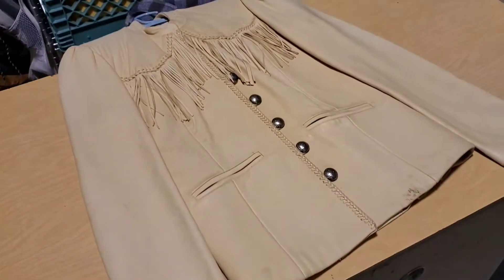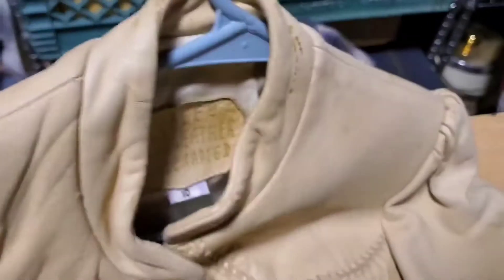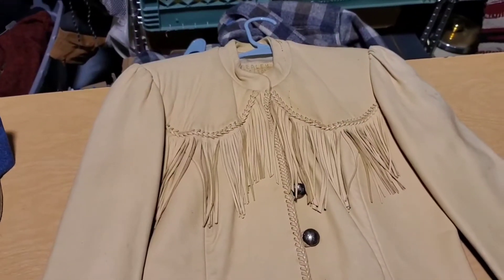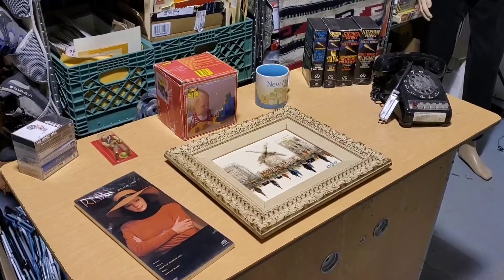Then we have this jacket — it's a Milly Petite leather jacket. It does have severe damage; if it didn't have the damage I would have asked a lot more. It also has staining. I took an offer of $25 for it. In perfect condition, this is like a $200 jacket, so perspective.